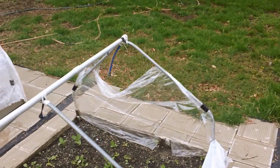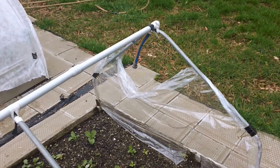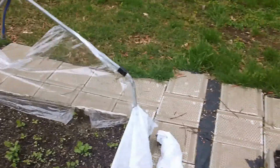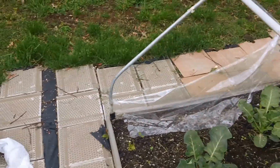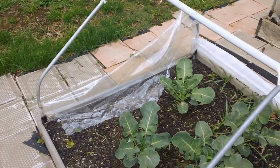Oh, there's some clear plastic ends. That's the stuff you put on windows that you heat shrink. You can see right through it. I think it's kind of neat stuff. We had a big wind and a rain. It's just clipped on too. There's some that might have busted.